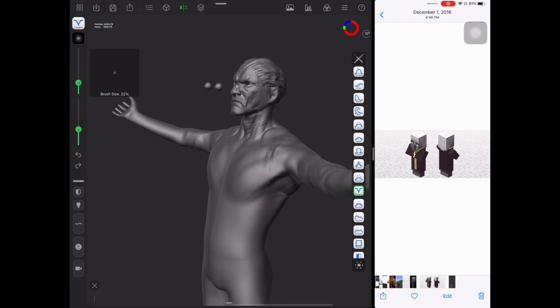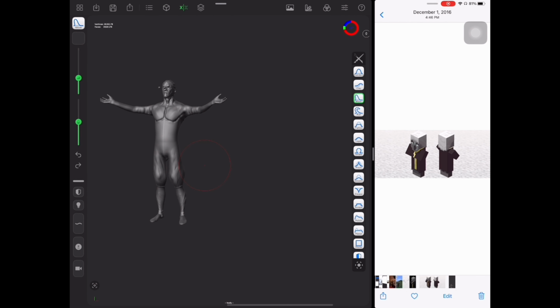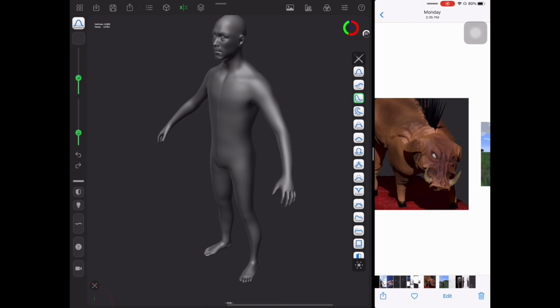As far as the Forger part of the sculpt, it was actually pretty quick because, like I said, I just had to rough out the feet because they weren't that important, and then the head.